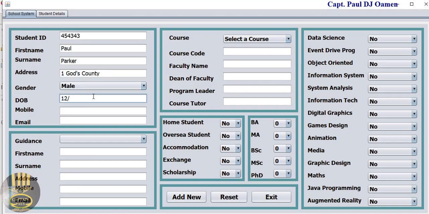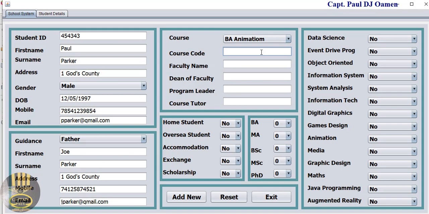12. Let's say 0519997. And telephone number, and email. So Parker is going to be, let's say, pparker@gmail.com. Guidance, dad, and that is Joe Parker. And address, telephone number, and email. So let's grab that, and that to be J Parker. There we go. Alright, so here what I want to achieve is, if I click on any of these, I want it to populate all of the information there. But since I can't do that now, I'm just going to make up my own entry in there.